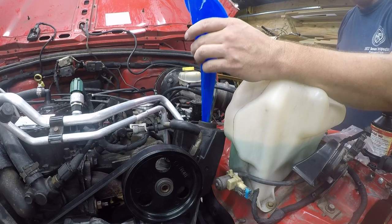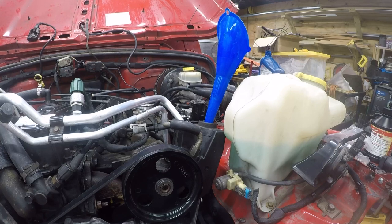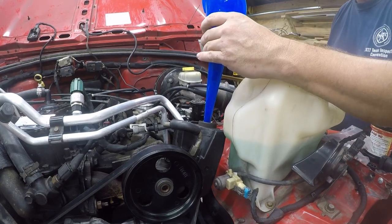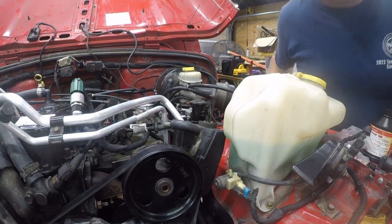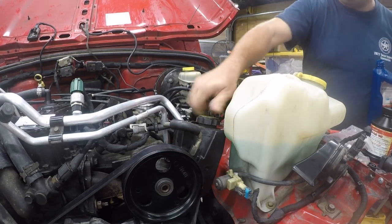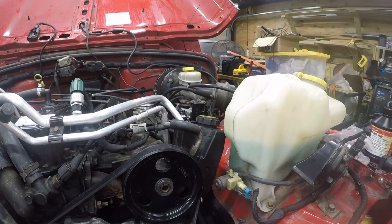Expect that to drop down a little bit. Pump's full of air, the lines are full of air. I expect it to drop down. See, it's already dropping down a little bit. So let's see where we are on the actual dipstick. Yeah, close enough. I'm gonna leave it alone until we get it running.